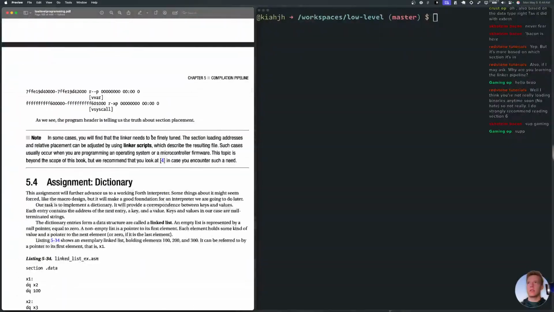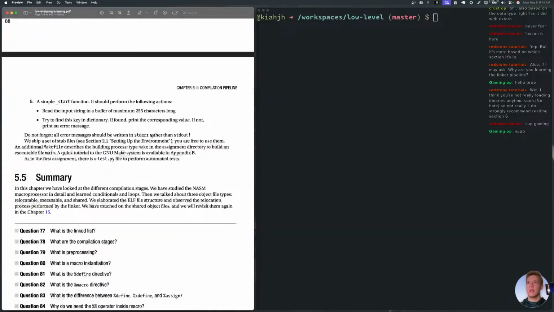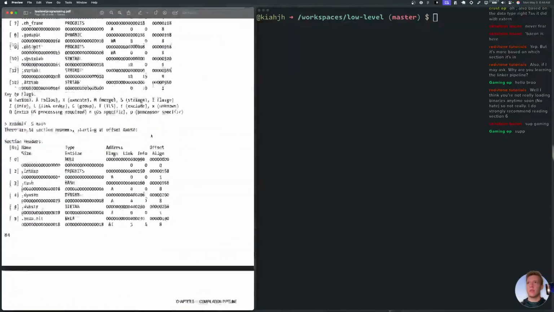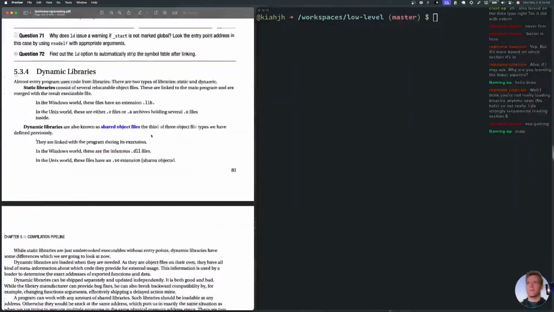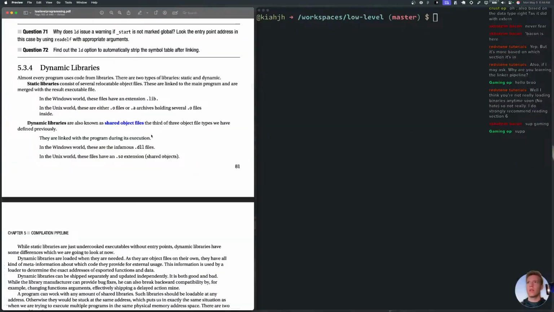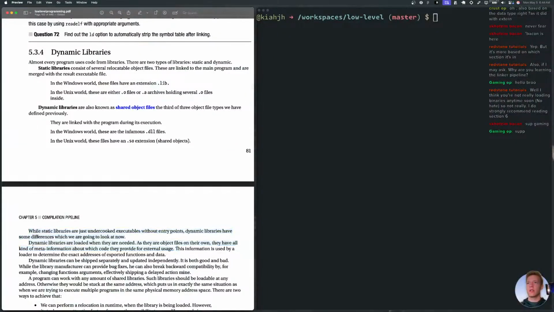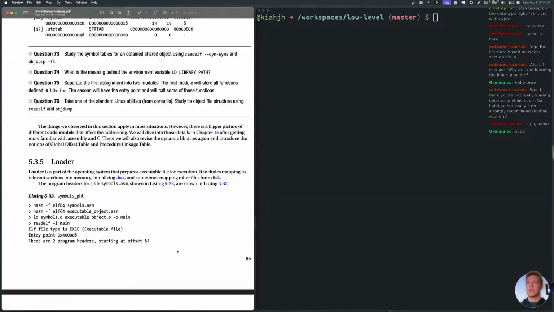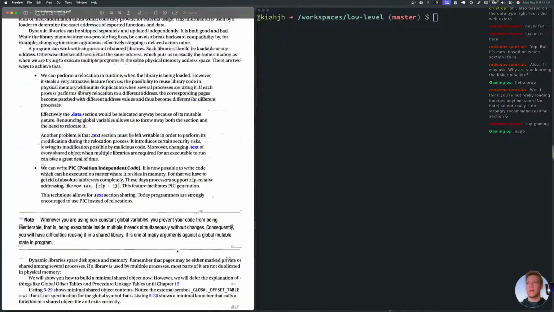It's mostly just code examples and an assignment that I'm not gonna do anyway, and then a summary. So it's really just one more page of code examples. Oh, where was I? I was here, I think. All right, I'll read through some of this.